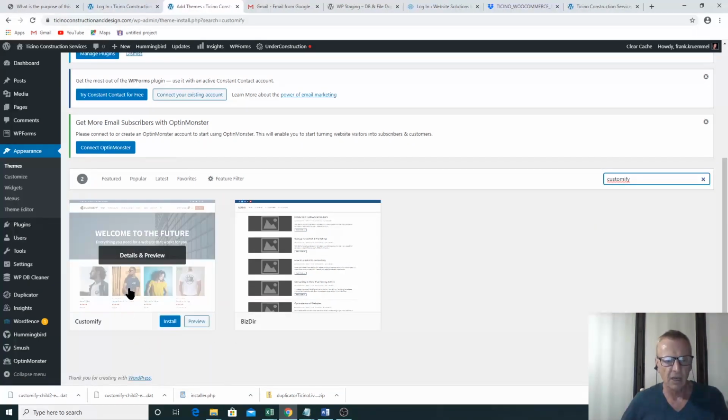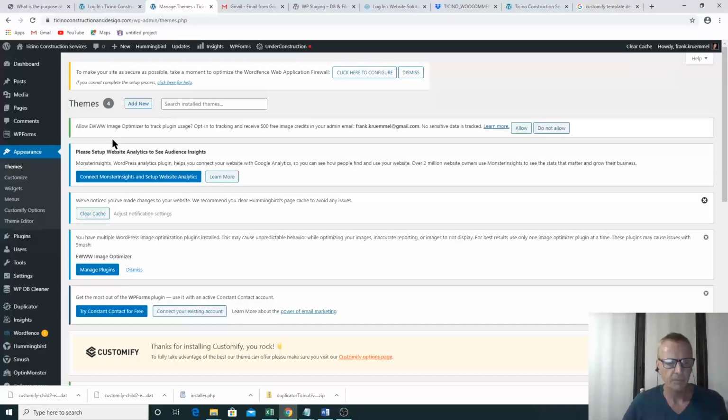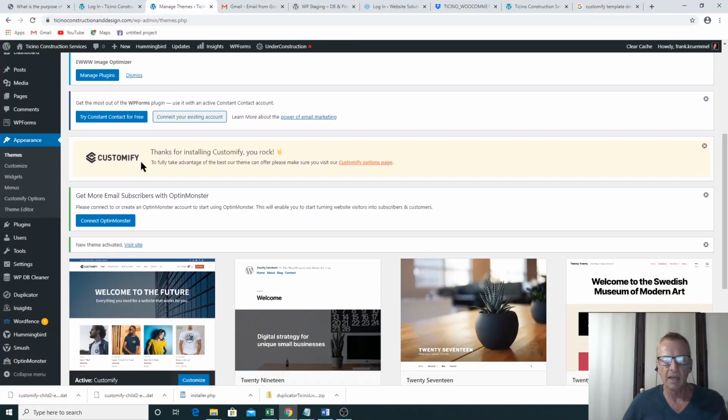And what you have to do then is install it. All you do is hit the install button. When you install something, here we get a message that says thanks for installing Customify. It says to take full advantage of the best our theme can offer, please make sure you visit our Customify option page.